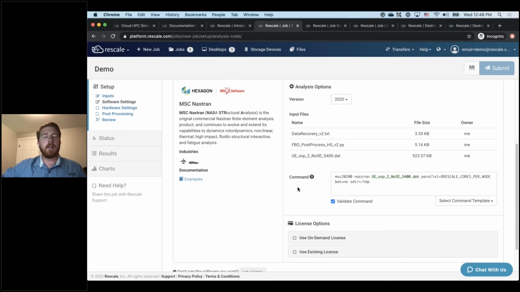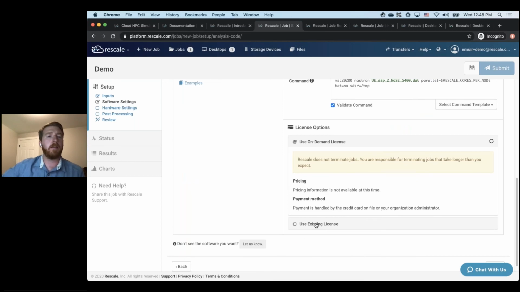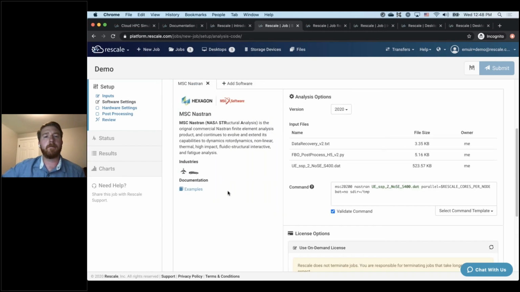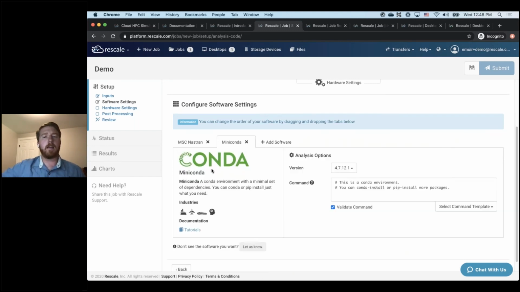input file name. And then lastly, as Bhumi mentioned, we have several different license options, one of which is on-demand, which is what I'll use, but we also have a lot of options to be able to either host your individual software licenses or to connect to your on-premise license servers. And then secondly, I'm going to include a miniconda Python environment to install just a few dependencies that I need for my post-processing script. So this is where it's very convenient for you to set up these environments without needing any kind of root permissions or anything of that nature.